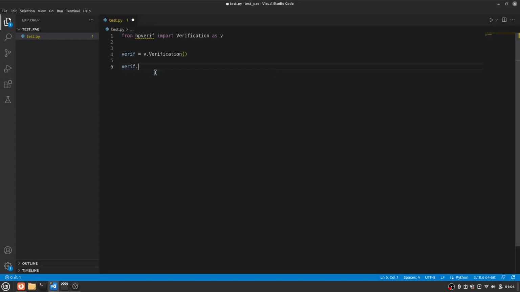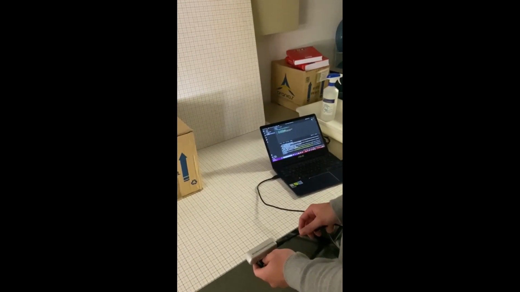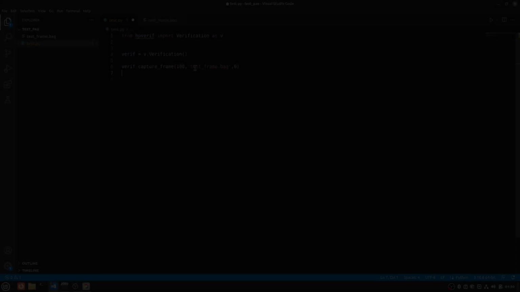We then connect a RealSense camera, and by calling the capture frame function of our library, we can start to record our files. We pass as parameters the frames, the title of our file we want to store, and the quality settings between 0 and 4. We then set up the environment we want to measure and then click play. As we may see, the files are being now recorded.